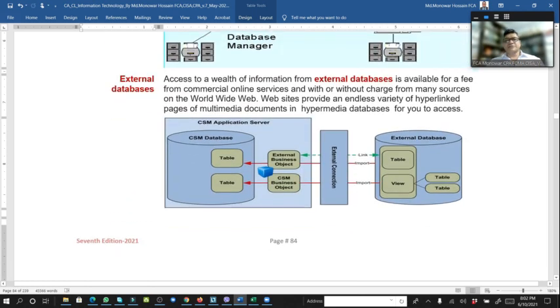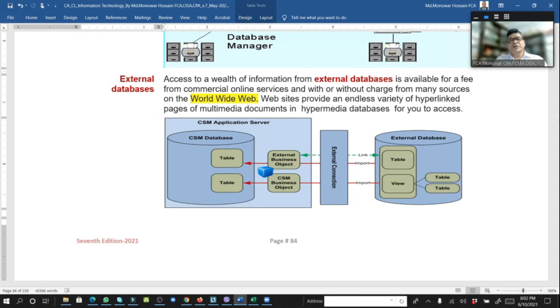An external database. Access to a wealth of information from external databases is available for free or from commercial online services, etc. So here, without charge, there are different types of databases we can use on the website also. In cloud computing and cloud data we can use storage freely at this moment.